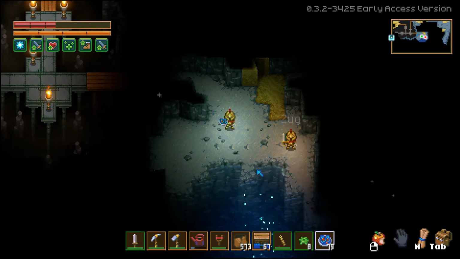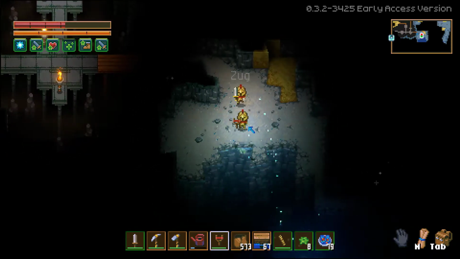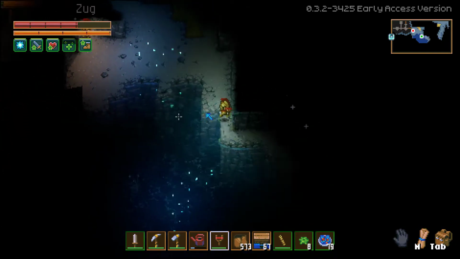God. We need to watch out. What, for all these things that are trying to kill us? Yeah, for the gribblies they are. Oh, hang on, I think I spotted some. Is this iron?